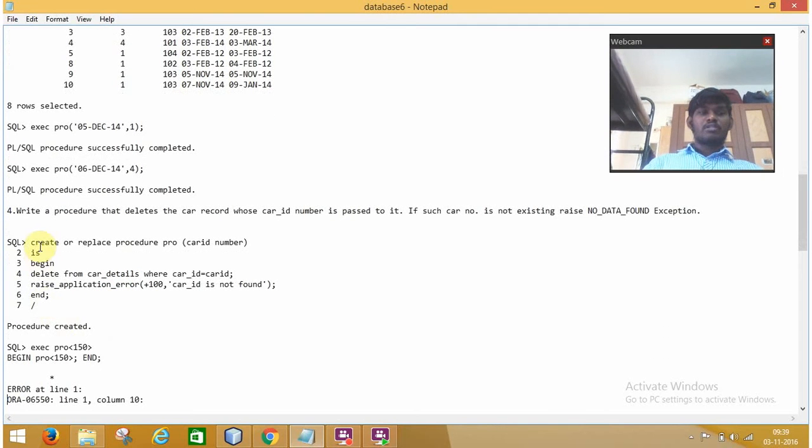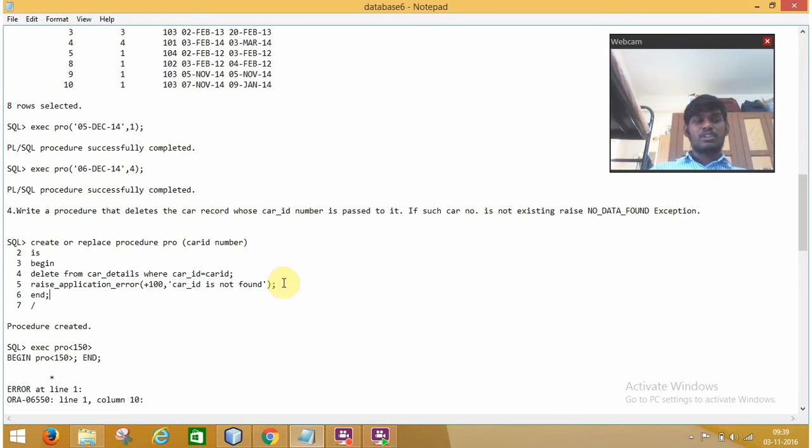So I'm creating or replacing the procedure, begin, delete from the table where car ID equals the given car ID. I'm deleting it, and if it is not found, I'm raising an application error, minus 100, because the car ID is not found.